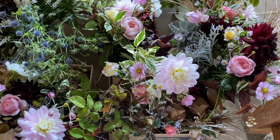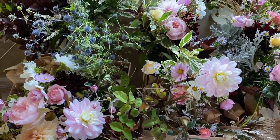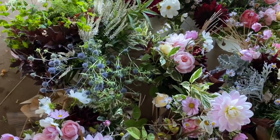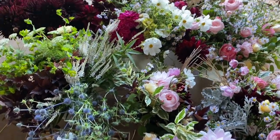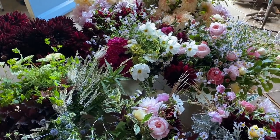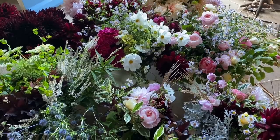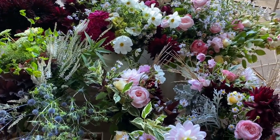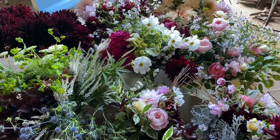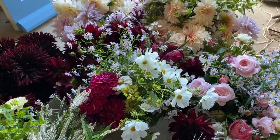But, you know, this is a beautiful country wedding. The weather is amazing. The light is extraordinary. So just let the flowers join in with the mix. And the venue is a beautiful barn, so it's already beautiful. So if you've got a bit of a budget, if you don't want to spend £1 million, then obviously not £1 million, but you know what I mean. If you want to keep the budget a bit under control, then a bit of DIY action with wedding flowers, I think, is a really, really good idea.